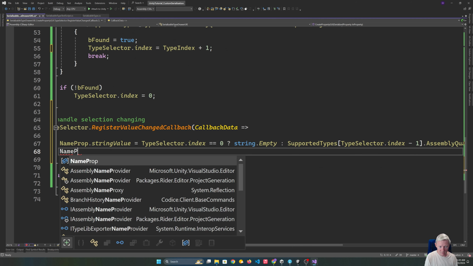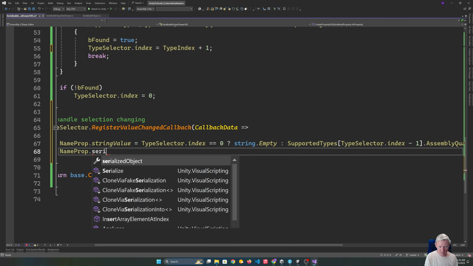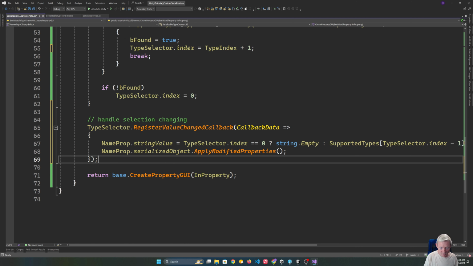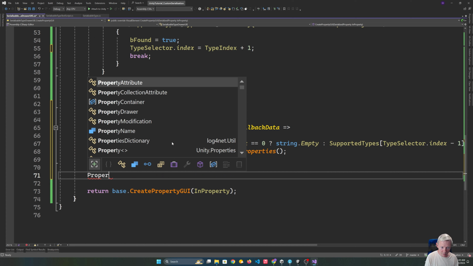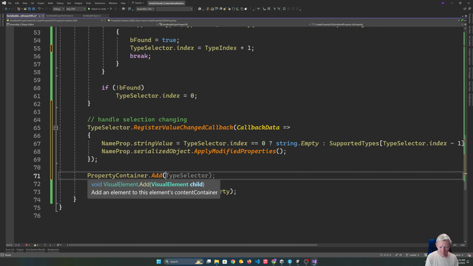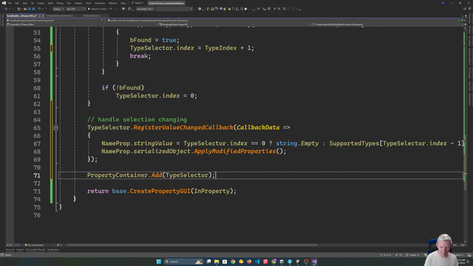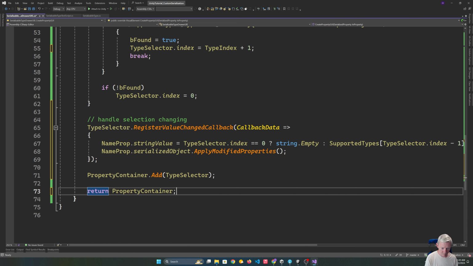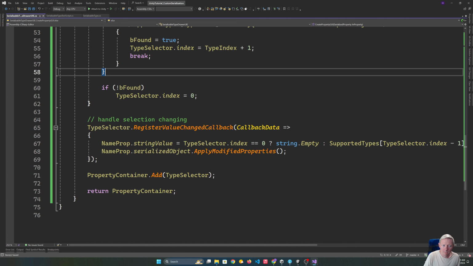Then what I need to do is the name property, serialized object, I tell it to apply the modifications. My property container, I add my type selector, and then I return my property container, like that.